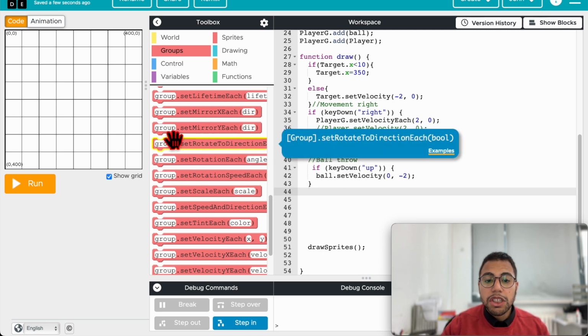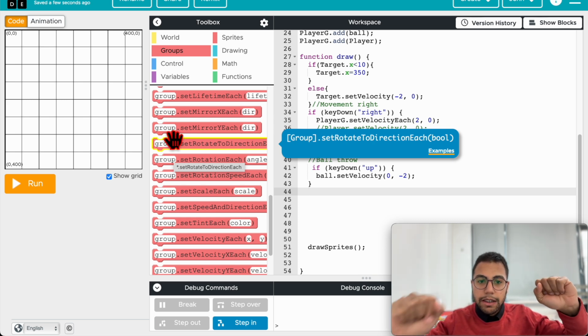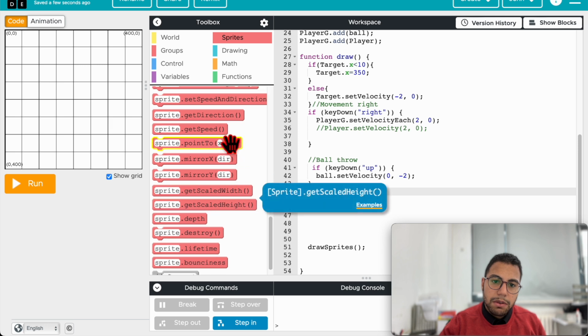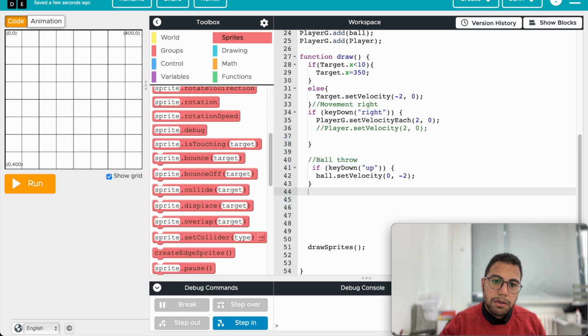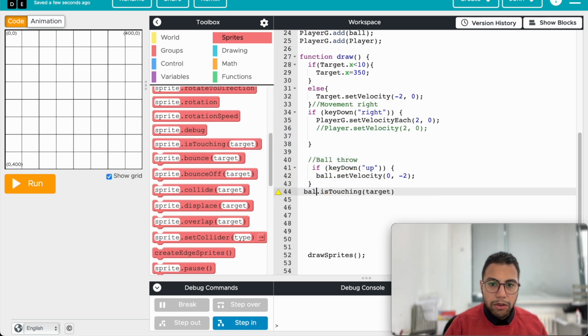Now you want to check if there is a collision, if the ball is touching the target. So you have that here, is touching. You want to know, is the ball touching the target? Target is target. Don't confuse this with our variable; it was just an example that I put. But this is true or false only, right? So you need to have a decision involving this whole thing. So this is the condition that you will have inside of a decision.